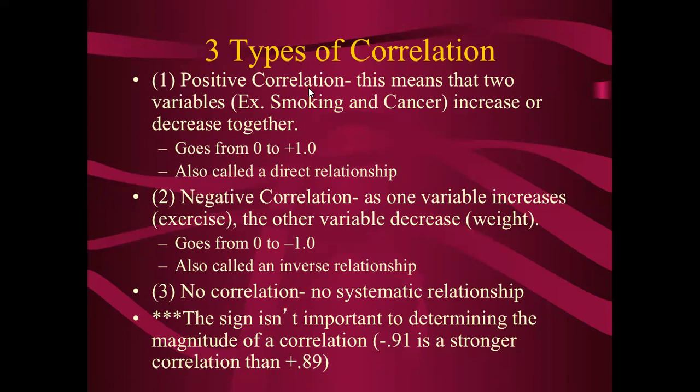So, correct. The reason why negative 0.93 is the strongest correlation is, in order to determine the magnitude, you have to ignore the sign. As you recall, the sign is only telling you the direction. So if we eliminate the sign, which decimal point is the highest? 0.93, right? So that's the first principle that is important here: in order to determine the strength, you have to ignore the sign. The sign is only telling you direction.